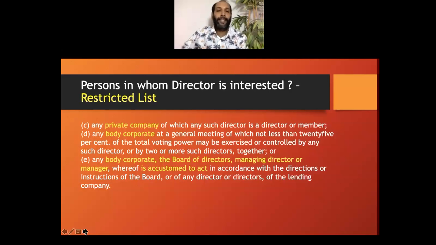Now we'll move to category 2, that is B of the permitted list. This is again a new thing which has been introduced by the Companies Amendment Act 2017. I mentioned it in the introduction, so if somebody missed my introduction, please note that the whole of section 185 of the Companies Act 2013 has been replaced. It was amended different times, but it was replaced and now introduced as a new section. Again, coming to the third category, which we are talking about, the permitted list: A is about MD and full-time director, B is about a company which is giving LGS in the ordinary course of business.